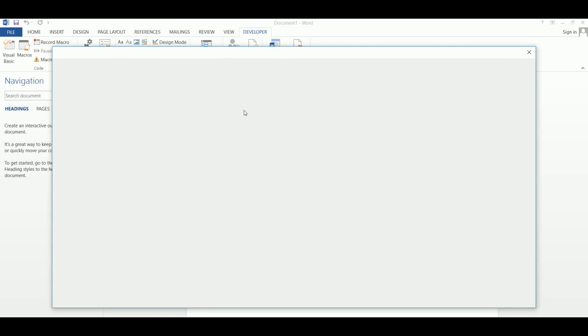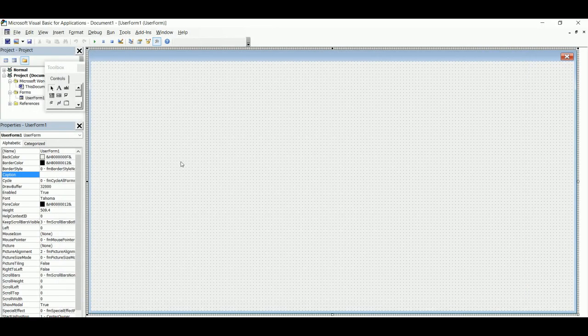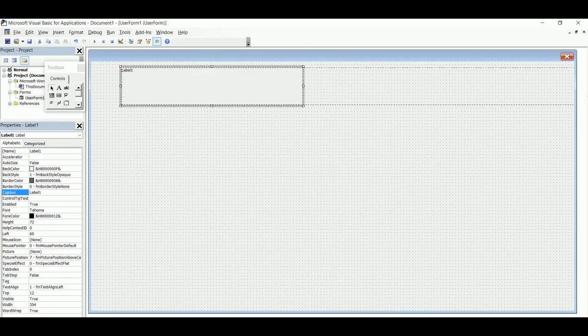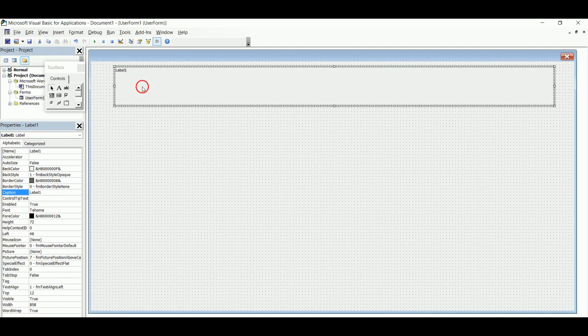So members, if you cross check right now, that's what we have. So let's go and add the title of our program, which is known as Hotel Management System. That's a label. Just click a label and put it anywhere within your program where you want it to be, on the top, or whatever you would like to be the title of your program. Mine is just going to be Hotel Management System. So click there and change that name to Hotel Management System. That's what I have on my side.